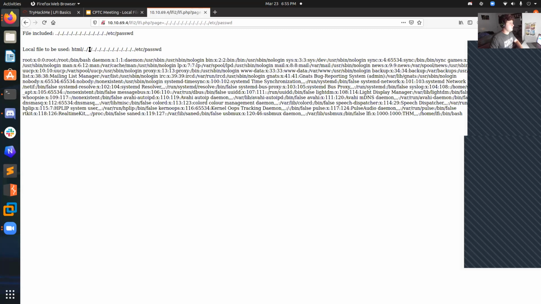So this is why we have so many ../, because we don't know how deep into the HTML folder it is. There could be like 10 directories behind this. The HTML folder could be inside of 10 other folders that are all within each other. So it's always good to put a bunch so you can escape out of all those directories and get right to the very top, to the root directory. Then you can access basically everything. So this is what directory traversal is, and we can see we got it here.